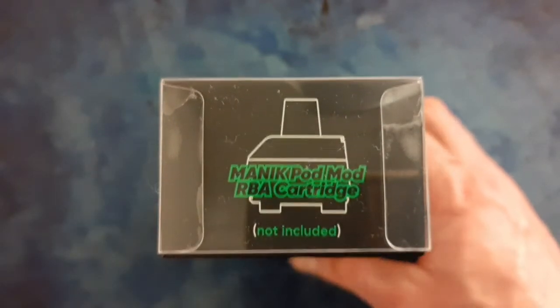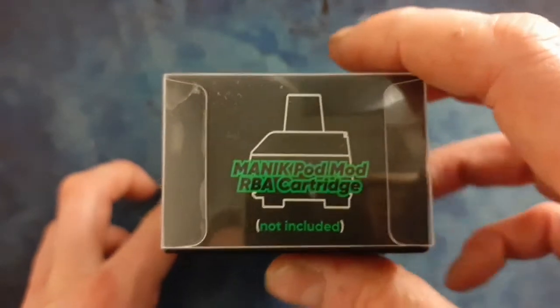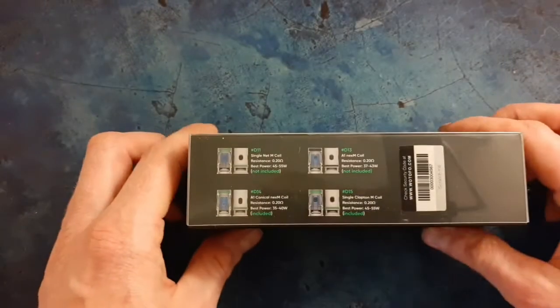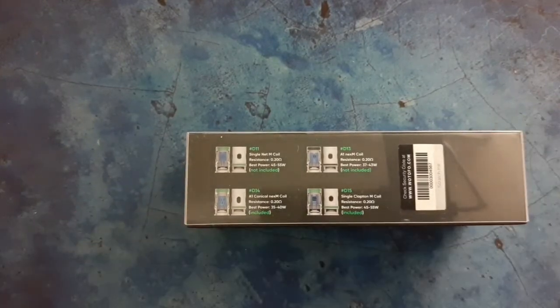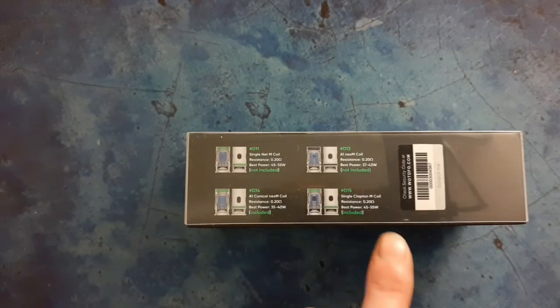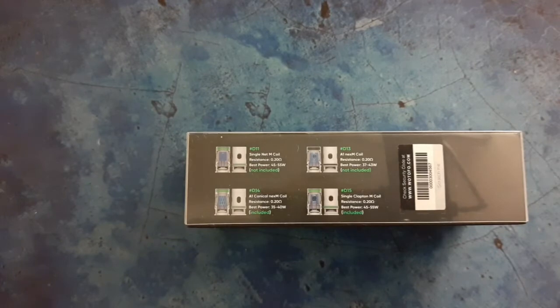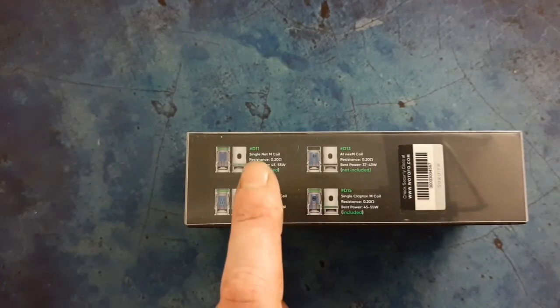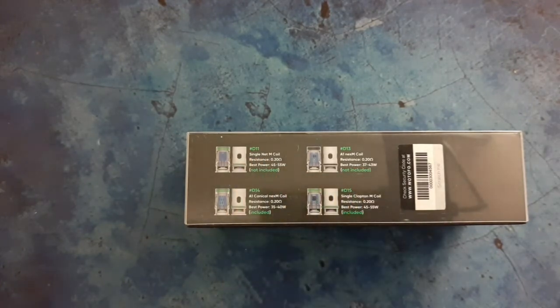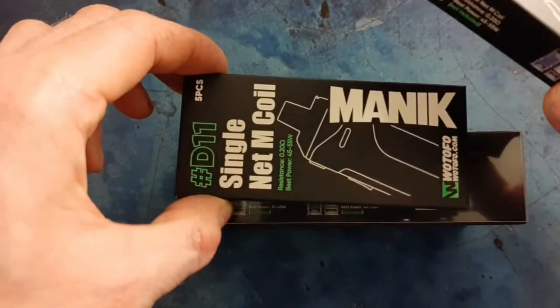I don't have one of these, however I have seen it on their online website and it does look quite good. At the moment it comes with 4 coil types. In the pack you get the D14, which is an A1 conical mesh coil, and a D15, which is a single Clapton mesh coil. Also available are the D11 and D13. They come in a separate pack, in packs of 5, just like this.